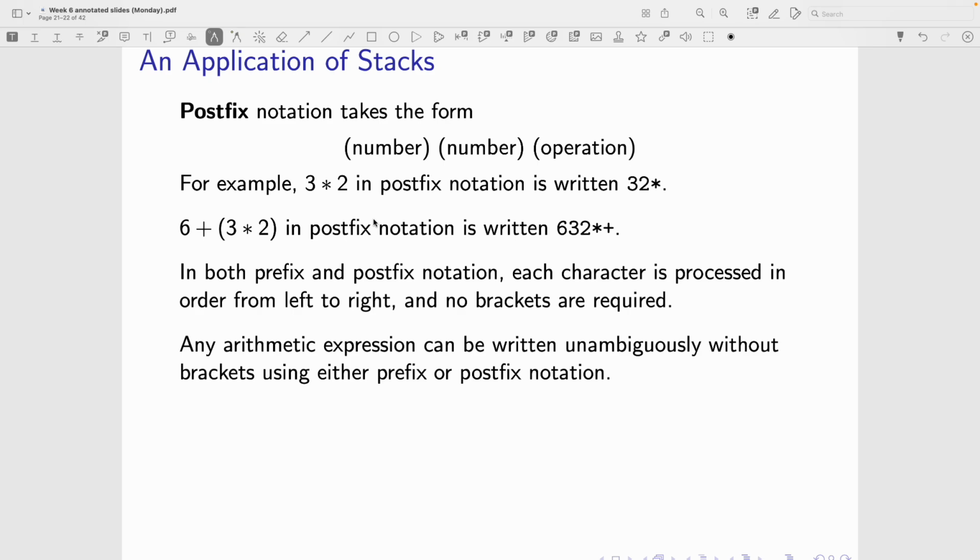We can see that we have some examples of infix notation expressions being converted to postfix notation expressions. And notice how the operators always come after the numbers. What we're going to talk about next class is how it turns out prefix and postfix notation can be used with stacks and queues to make a pretty convenient algorithm for parsing these expressions.